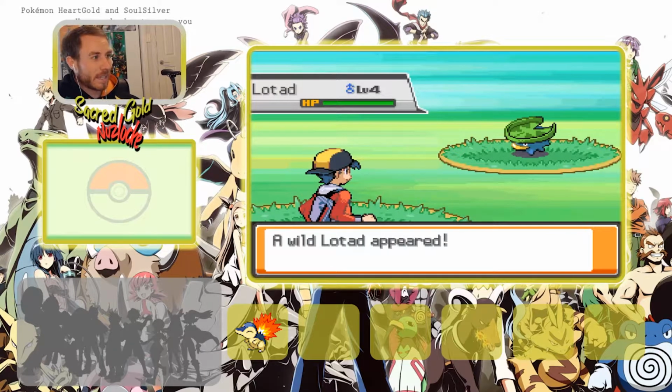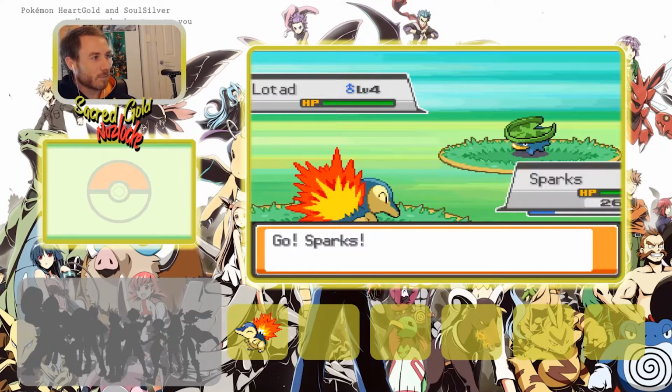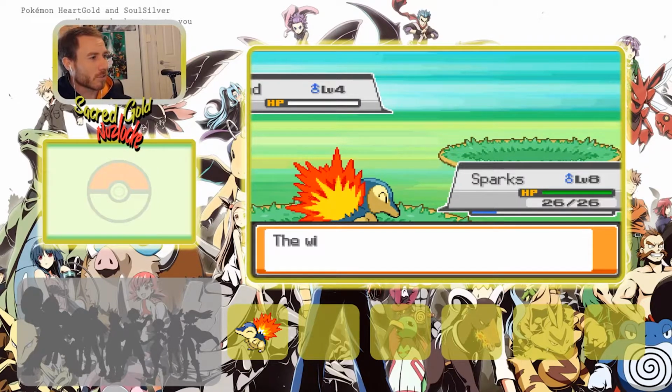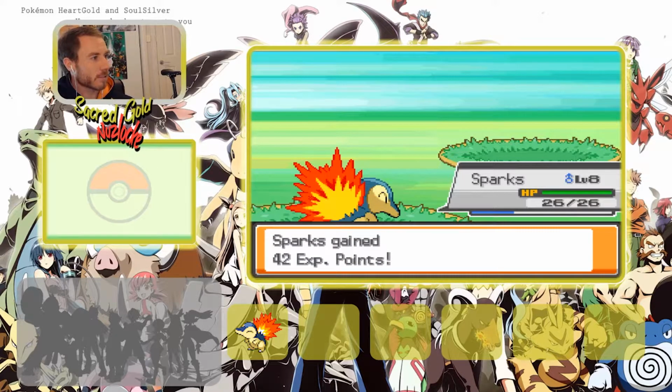Oh, Lotad! Alright. Oh, I hope it only has Astonish and not Water Gun. Alright, that might make it a 3-hit KO. Yeah. Okay. Alright, I think we're okay. I think if the Lotad's just growl at us, we should be fine. We'll hopefully get a bit of experience from this too. Oh, crap. Nice. Good Sparks, 42 experience. Okay.